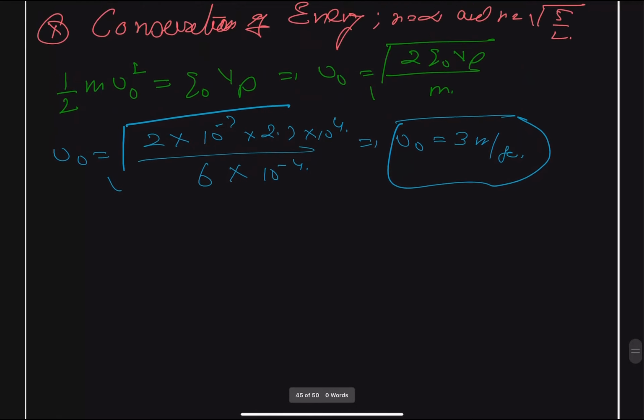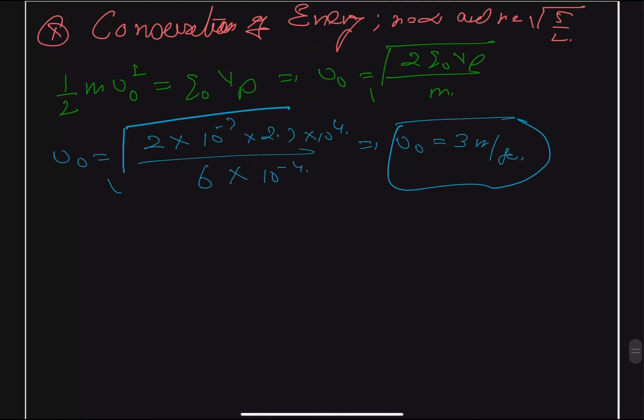Okay, so this completes all the questions. A total of 9 questions were there, and from 1998 we were having 2 questions, 1999 4 questions, and 2000 we were having 3 questions. So this completes all the 9 questions.